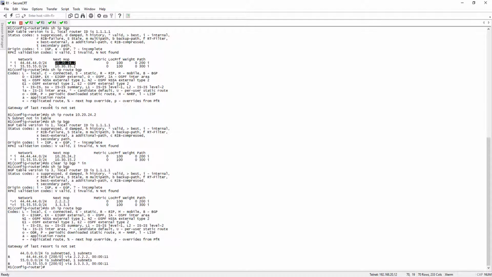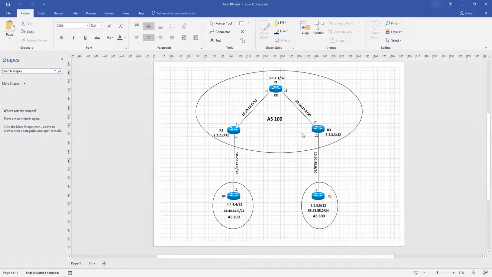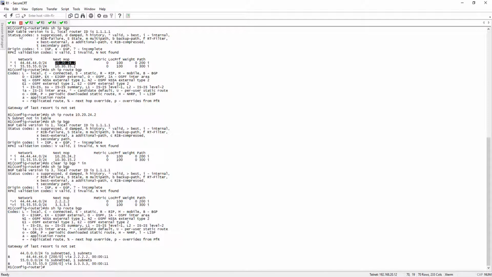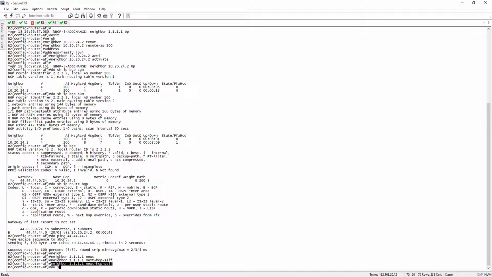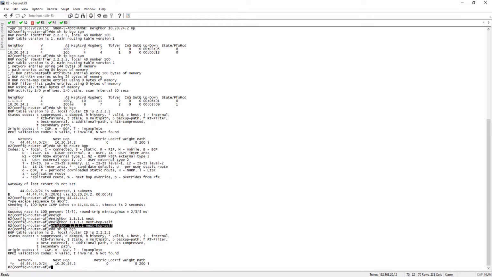All right, so we've got router 1 now receiving the routes from both of these edge routers on the edge of AS100, but we still haven't solved the issue, because if we go on to router 2 now, we see that it only receives the 44.x network, which it gets from its EBGP pair, but we also need it to get the 55.x, so it can then pass it on to its EBGP pair.